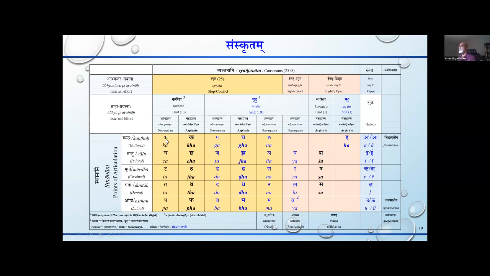Okay. So if you concentrate on where the vibrations are happening or where the contact is happening, you can see that ka, kha, ga, gha, nga, they're all modulated at the base of the throat. So that is why they are called gutturals or kanthya. It's like a and ka. Okay. Same way, all the chavarga, cha, chha, ja, jha, nya. Okay, and their modulation point is talu, just like i.